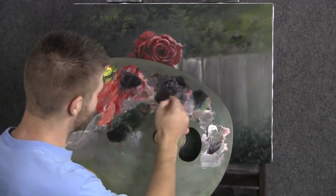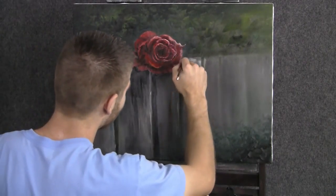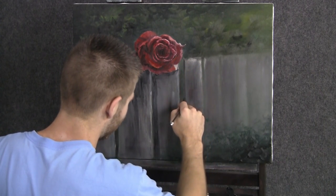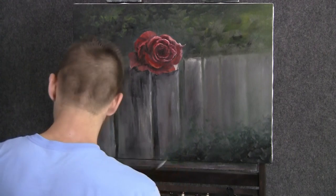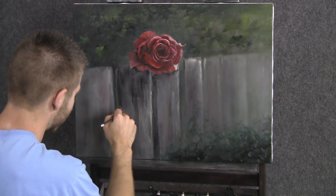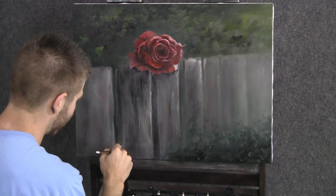Now with some black on the 3/4 inch brush, I'm just going to work on trying to make these posts, these little fence posts, seem a little more 3D. So we need a shadow on the left side. Each fence post needs a shadow. There.